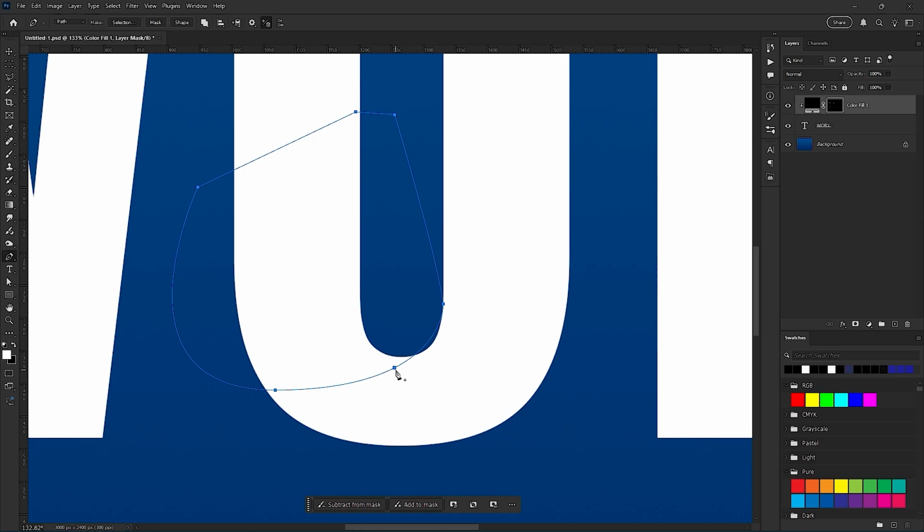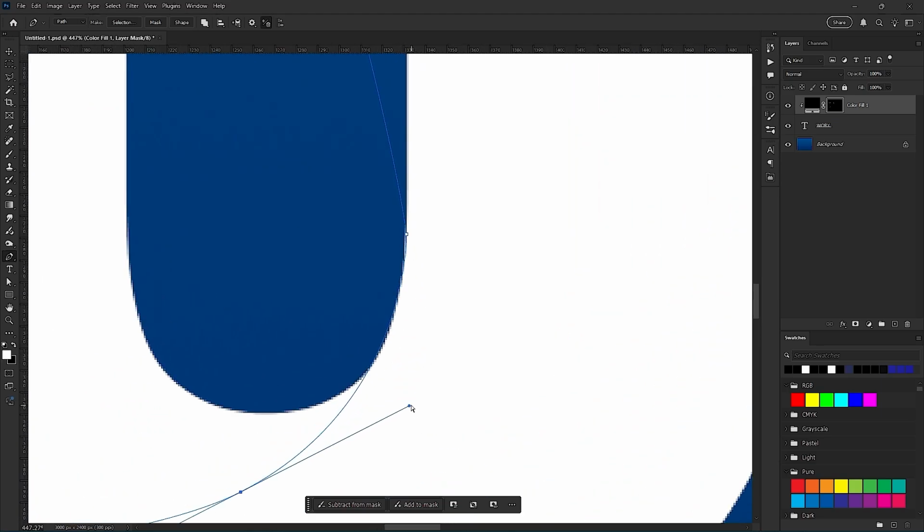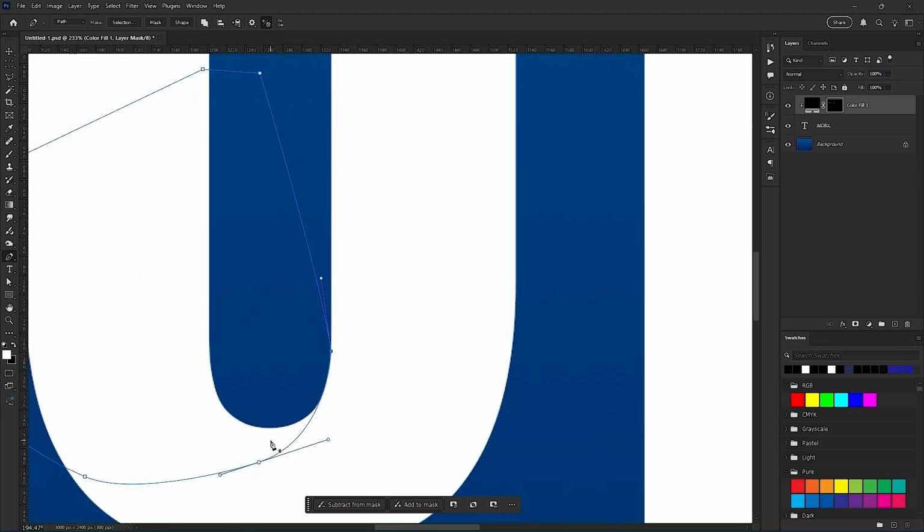So you can add another point over here. It will make the curvature a little bit funky, but you can match it easily. You can add a little bit less curvature over here, and they are connected, just like that. I'm gonna move this a little bit over here so it doesn't leave a line over here. That's why I'm moving it. I'm gonna fine tune this a little bit, and it is exactly on the curvature over here.